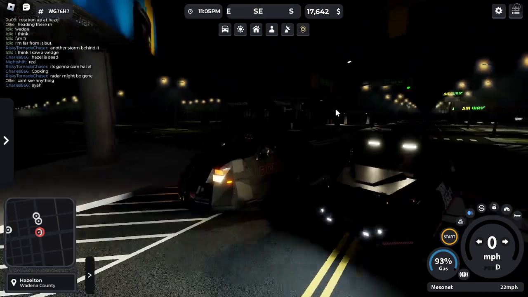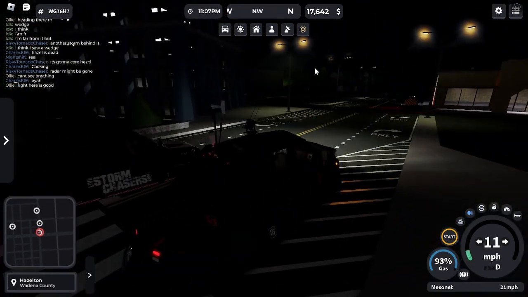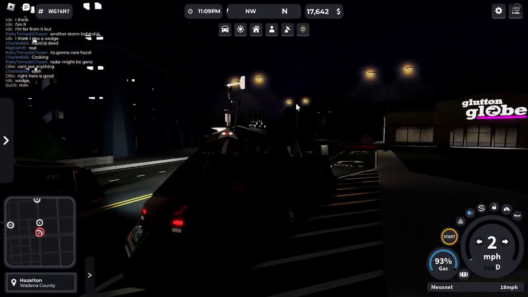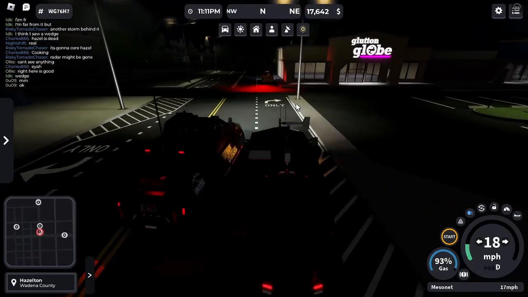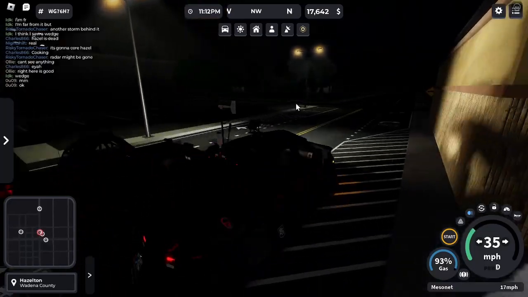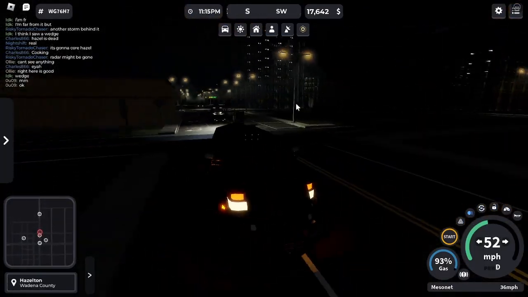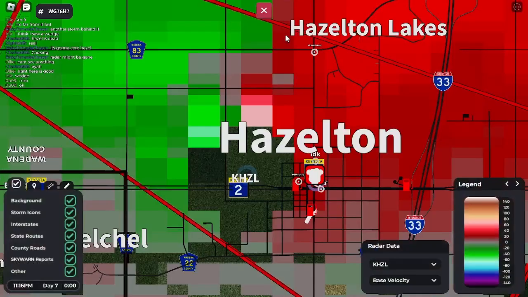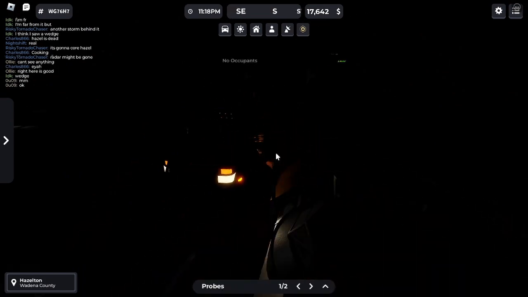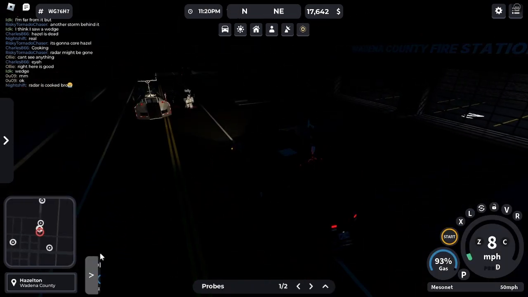I don't know who you are. Where is it coming? We need to move up. Oh, we got wind speeds. I'll put that there.